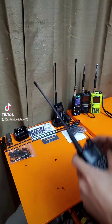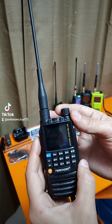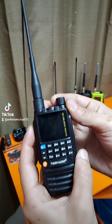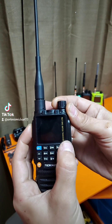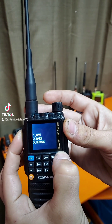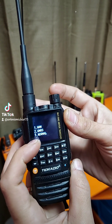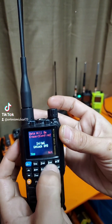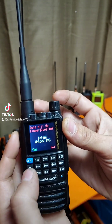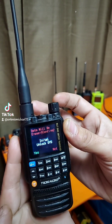I want to show you guys that you can change these to GMRS, ham, or unlocked mode. You push the large PTT button at the top, and then push the star button right here, then turn the radio on. It will give you ham as one, two as GMRS, and three as normal — three would be unlocked mode. If you push three, it will say data will be erased, confirm, initialize, unlock system. Then you click the blue BT Bluetooth button to confirm that.